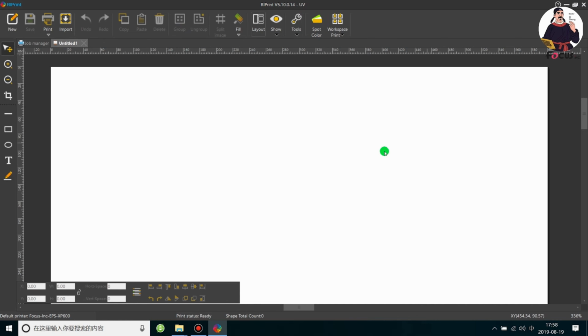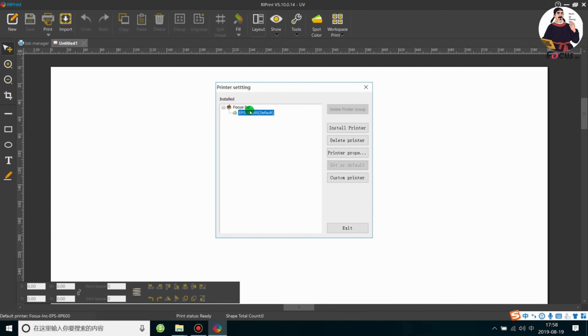RIP software, we need to do some setting before we use the RIP. So we click this icon, RIP print on the top left, and go to print setting. And here it shows FocusInc Corporation and the print model is SP600. So be sure this is the correct model. We click choose as default, but right now it's default. So be sure it's the print head model, same as your AlphaJet printer. Because for Focus AlphaJet and the Galaxy-Jet X right now we use SP600. If you use another print head, you need to ask the Focus support team to be sure the printer model is matched with your UV printer.